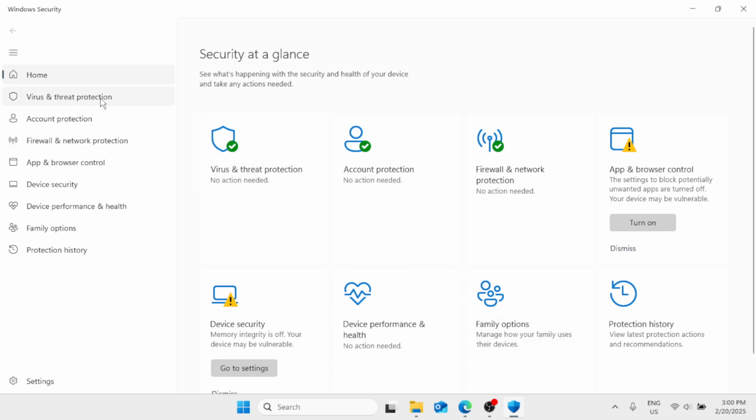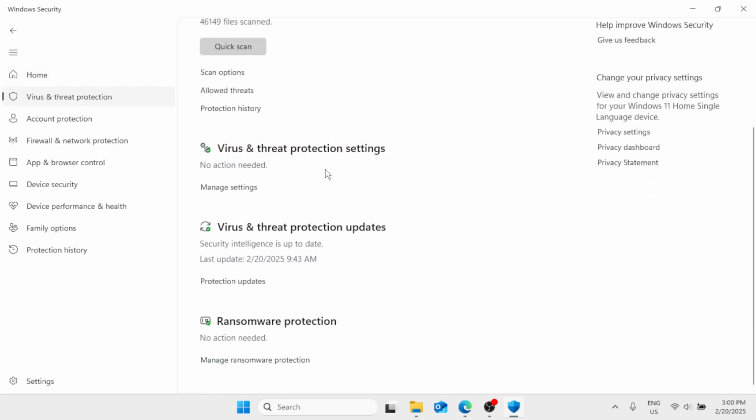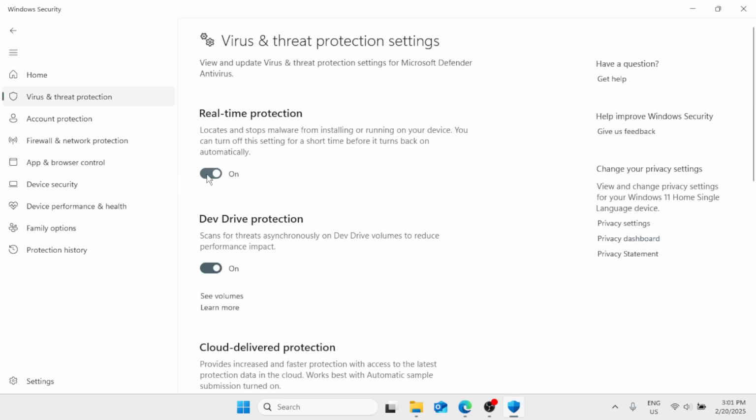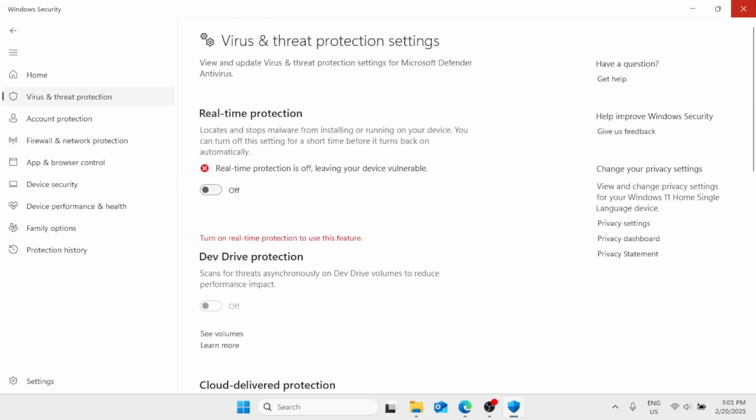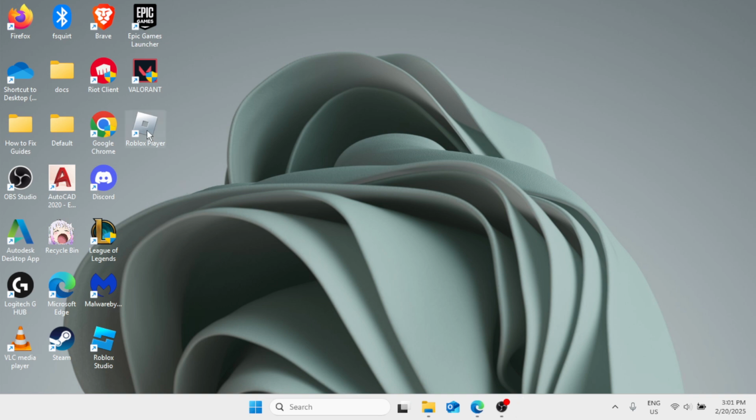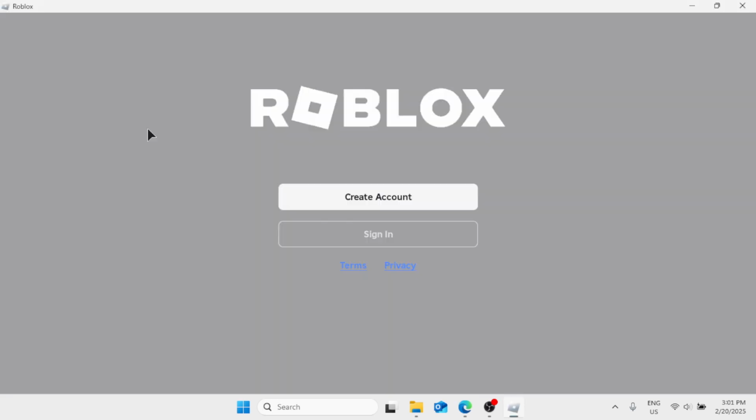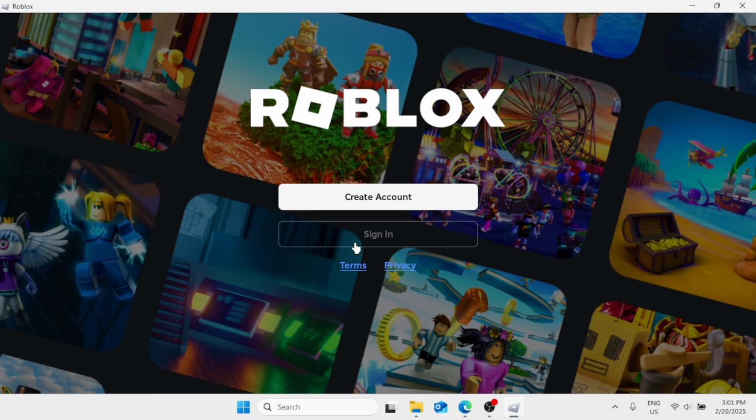Here, you need to look for virus and threat protection. Then you'll find virus and threat protection settings. Click on manage settings, then turn off the real-time protection. And after that, you need to launch the Roblox player. Then just simply click on sign in.